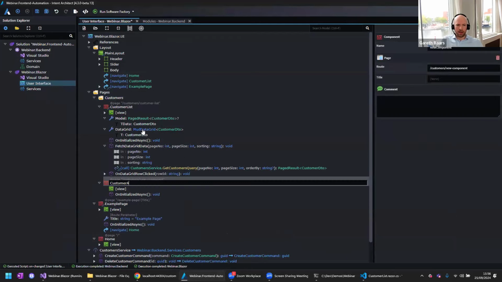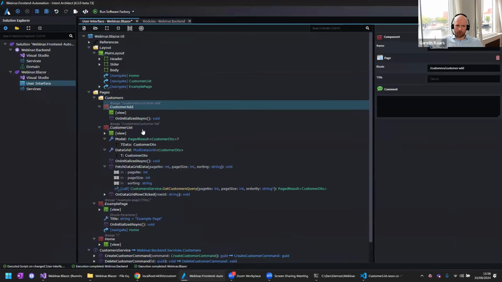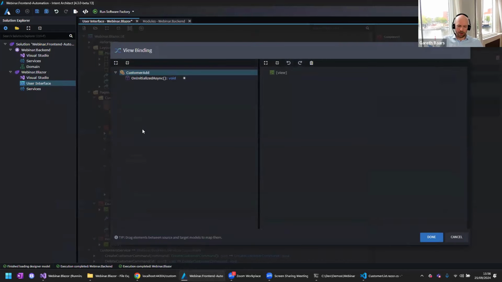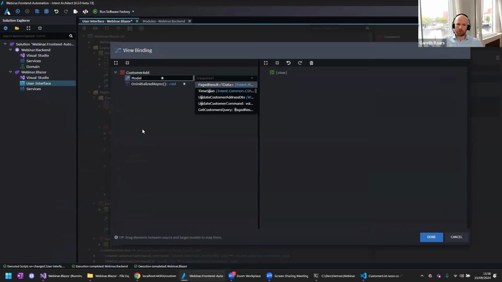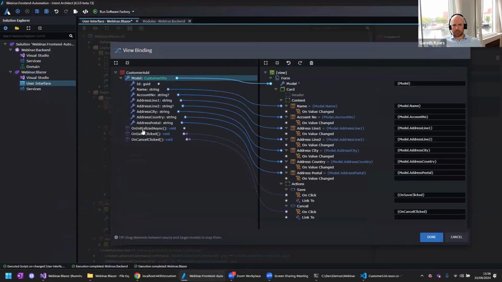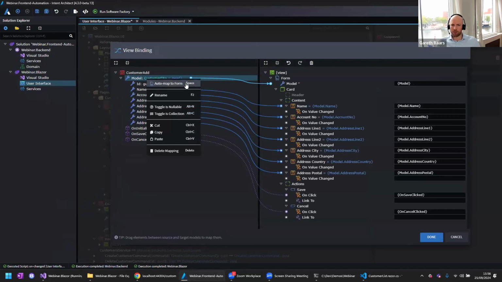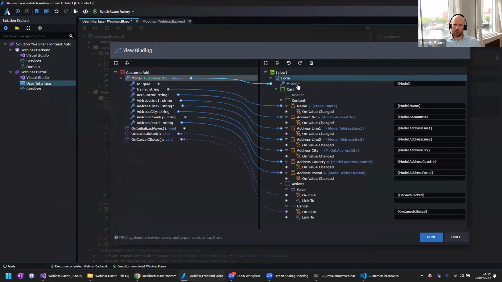We'll call this customer add, and once again, I'm going to go into the designer over here, and add a model. We'll call this our customer DTO. Well, the model will be a type of customer DTO. Then I can just push space, to use the shortcut over here, and this is essentially going to auto map it to the form. What you can see this does is it automatically sets up a form with a card inside of it, wires up all of the different fields over here, wires up the save, and wires up a cancel for me. I can just remove the city over here, and maybe the country, and maybe the postal code if we don't want to have everything, with the same names.